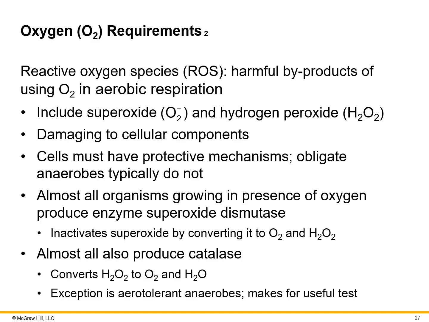They cannot produce catalase. So if you are working with an unknown bacteria and it has grown well on the surface of your media, your deep tube or your slant or whatever, and you're not sure, is this an obligate aerobe or is it an aerotolerant? Well, one test you could use is just plain old hydrogen peroxide. If you see bubbles, then you know that that cell has broken down hydrogen peroxide into harmless water and oxygen. The bubbles are the oxygen bubbling to the surface. If it does not do that, you have just basically narrowed it down that you're working with an aerotolerant anaerobe, or a cell that cannot produce catalase. So most likely an aerotolerant anaerobe.